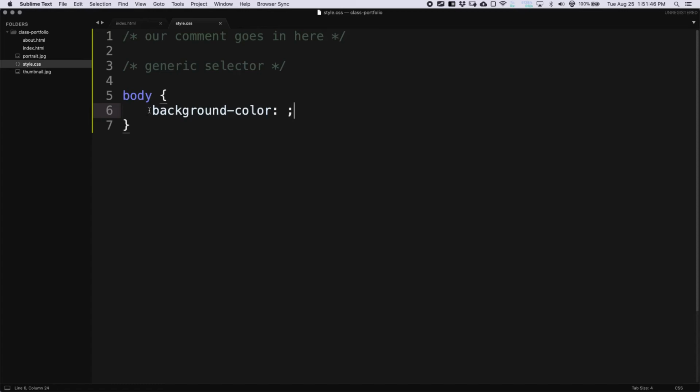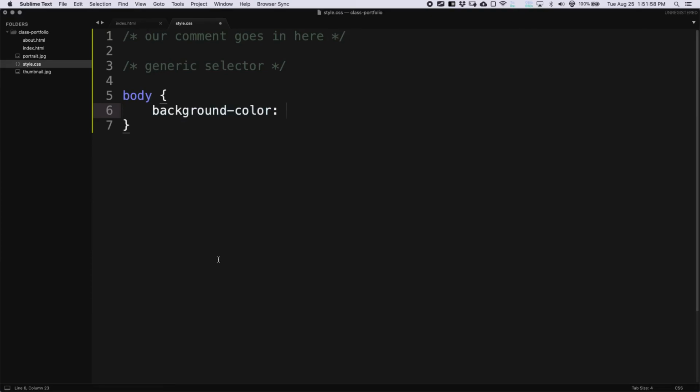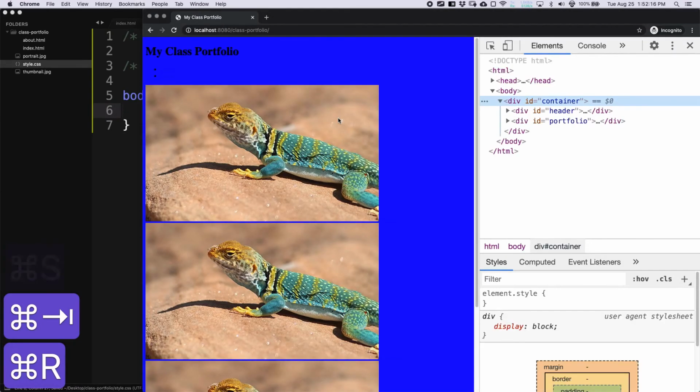But most of the text editors these days have some sort of code hinting. You can see that when I start to write background, it tells me here are some different properties that you might be looking for. And if I want, I can just click on color and it makes the colon for me, and then I can add a semicolon after I write the rule. So with CSS, there's a bunch of colors that I can just add by name. So I can say like blue, and that will make the background blue.